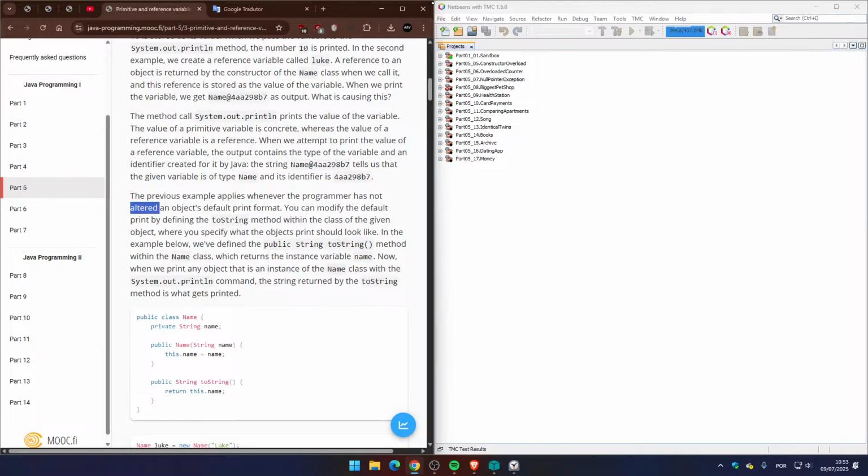Now we print an object that is an instance of the Name class with the system output command. The string returned by the toString method is what gets printed.